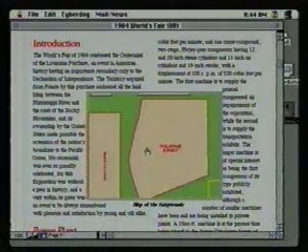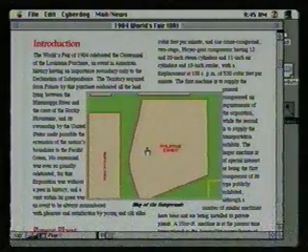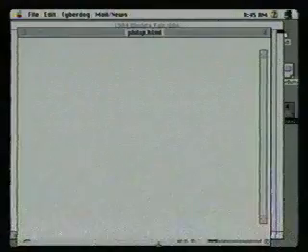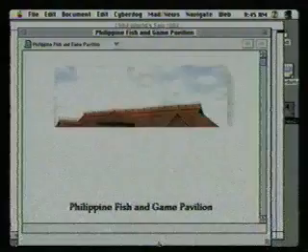And it's actually a little bit different than that. Rather than just being FreeHand, it's actually Shockwave for FreeHand. And what we're running here is the Shockwave for FreeHand Netscape plugin running inside of an OpenDoc part that can run any Netscape plugin. It gets a little complicated. Again, all running in ClarisWorks, and because it's Shockwave for FreeHand, Macromedia extended FreeHand to let you bind URLs to objects. So I can click on this building about the Philippine exhibit, and it brings up a web page that tells you about the Philippine exhibit.